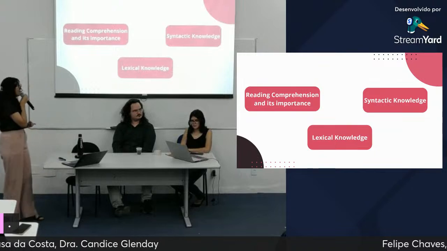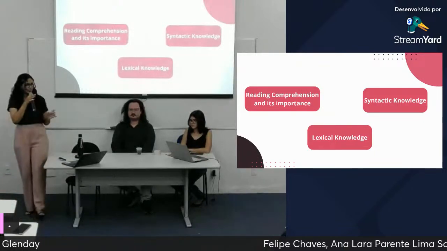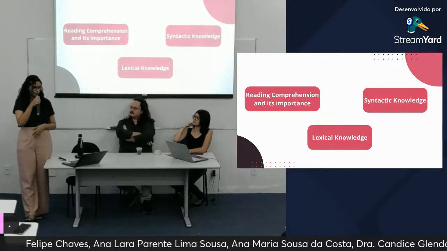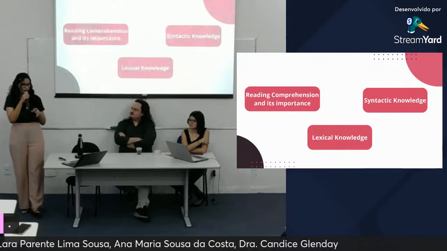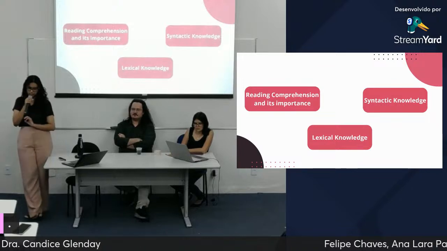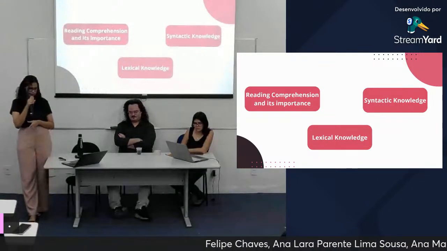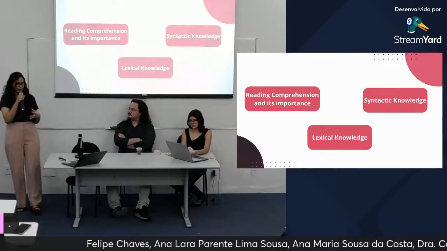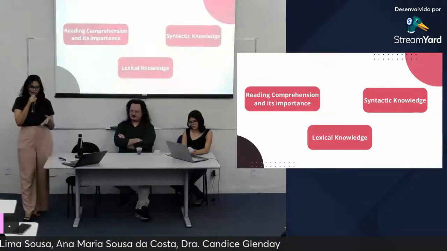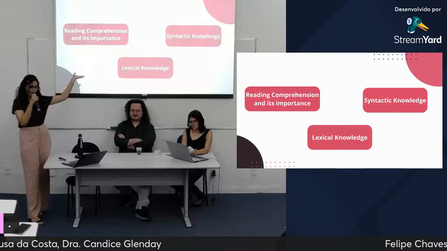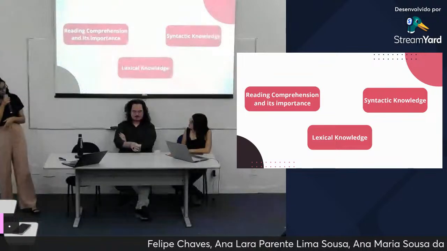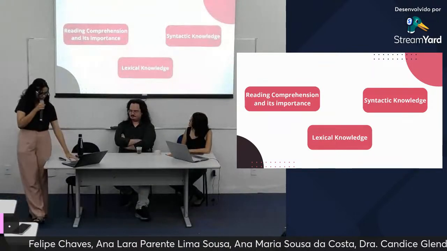Building on that, I will talk about lexical knowledge. Lexical knowledge, or vocabulary knowledge, is fundamental in learning a second language. Knowing words involves more than just recognizing them. It includes understanding words' meanings, their limitations, and how they behave in sentences. When students expand their vocabularies, they can better predict and interpret text, which strengthens reading comprehension. Lexical knowledge even serves as a foundation for syntactic understanding, which we will discuss next.